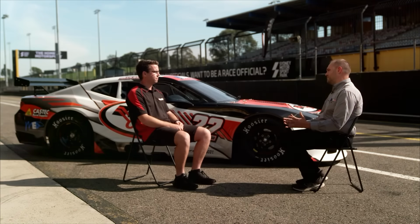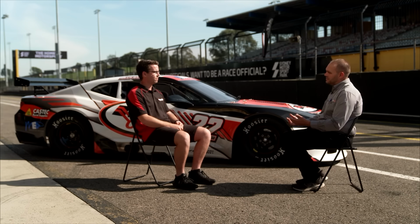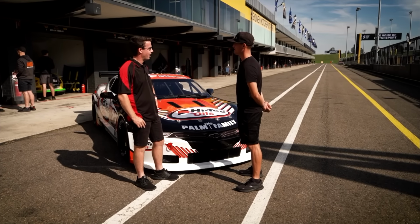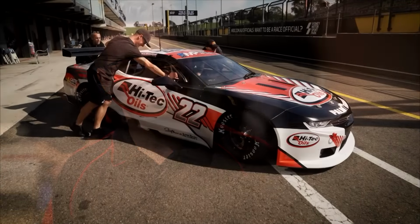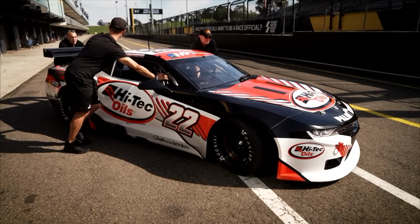Now, it's not all about just having a fantastic car to start the season off, a fresh new car all ready to go. You also have to have a little bit of help in the background. Tim Brooks is in your garage this year. Tell us a bit about what he's doing for you. Yeah, it's really cool to have Tim come on board. Obviously, he's got a lot of experience in these cars and in racing in general, with the 86 Championship and all that sort of stuff. He did a lot with Dylan Thomas last year in these exact cars to win the championship. So hopefully he can bring a bit of life to my racing and keep on with that.